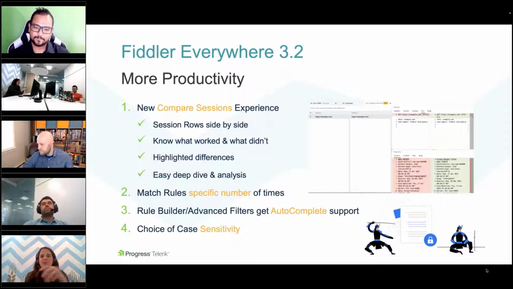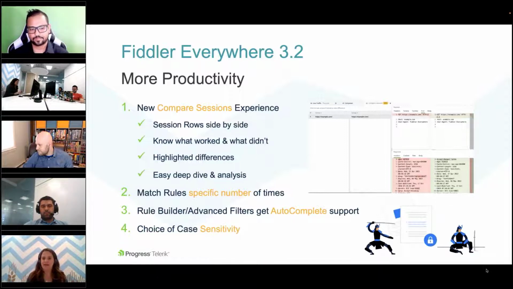So we'll get into this demo, but what you're going to be able to do is take two sessions from the same tab and compare them like you have in the image here, side by side, to see what is the same, what is different. One is failing, one is not. How can I figure out what's gone awry? Now you have that ability within this UI, and you can see it's very attractive. It's very intuitive. It gives you all the information at your fingertips. So it's a time-saving feature.